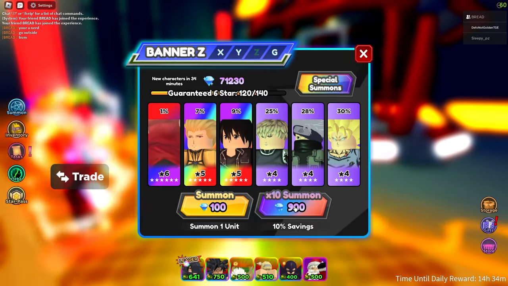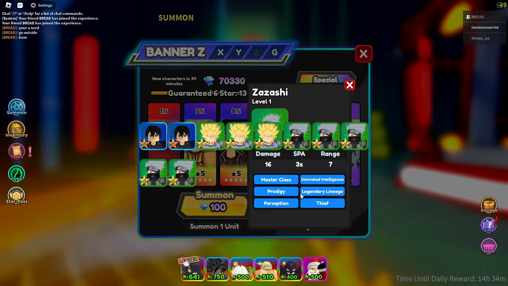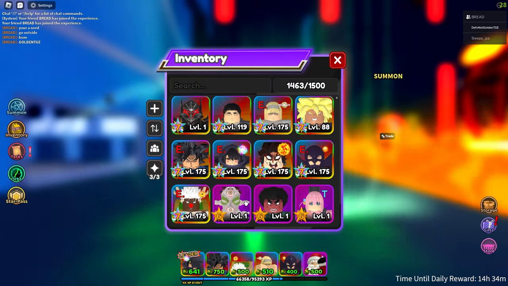We only need to summon 2 more times. Hopefully, we can get him before then. I don't know why we need 2 of him. Okay, guys, I think we're just going to have. Okay, we got him. Guys, this is the new 6-star that currently in the banner.